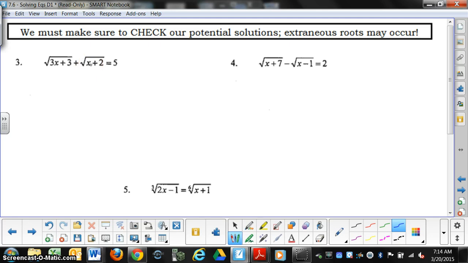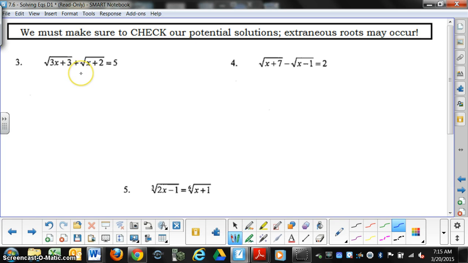Now in order to solve for x, we do need to get rid of these radical expressions, or at least the radical signs. And you still have to isolate the radical. Both of these radicals are on the same side of the equal sign, so we can't start by squaring both sides yet. However, if I move one of these radicals to the other side, then yes, I will get rid of it. At least one of them.